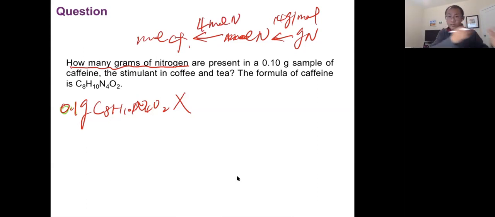See, I'm moving one more step. Now, I want to know moles of caffeine. Do I have the moles of caffeine? I don't. The question only gives me grams of caffeine. So how do I convert the moles of caffeine to grams of caffeine? Using what, guys? Mole and grams, using what?